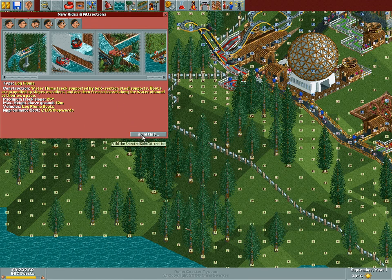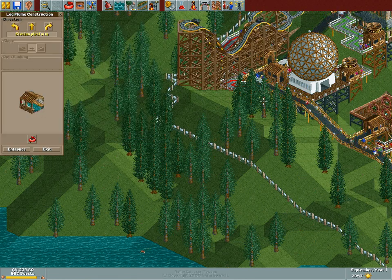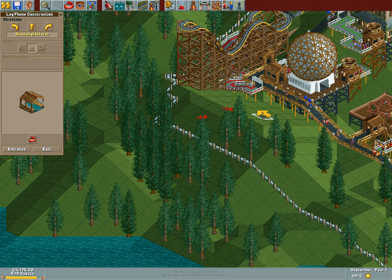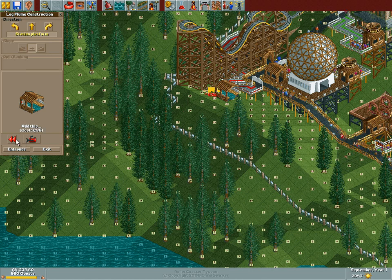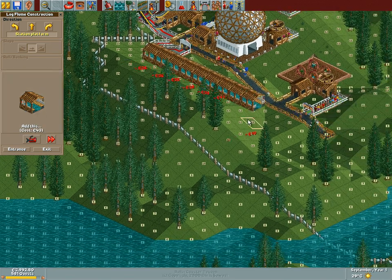Right then, now that we know the specifics, let's get cracking with building it. Custom design, as always. And wow, thanks game for completely ruining my view again. Dang it. But I know where I need to build, more or less, and that is over here. Well, that should still make it quite easily hookupable to wherever we need it. So we're also not going to have maximum station length on this one.